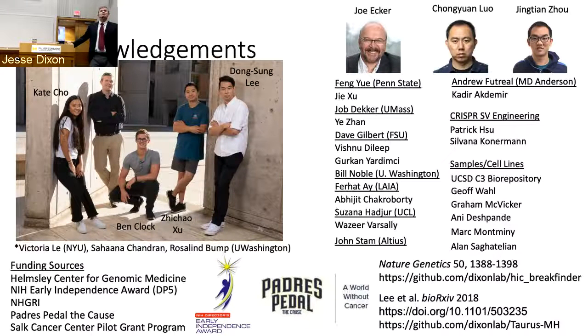I think the answer is yes. So I think one of the issues is kind of going back to the 1D versus 2D thing. So let's say you break up the genome into 50 kilobase bins. You're going to expect a certain amount of coverage per bin from the methylome data from a one-dimensional vector, right? If you then consider the matrix, that same data is now basically diluted out in that space squared, right? So it's far, far more sparse in terms of what you actually observe in the matrix compared to what you see in a one-dimensional DNA methylation.